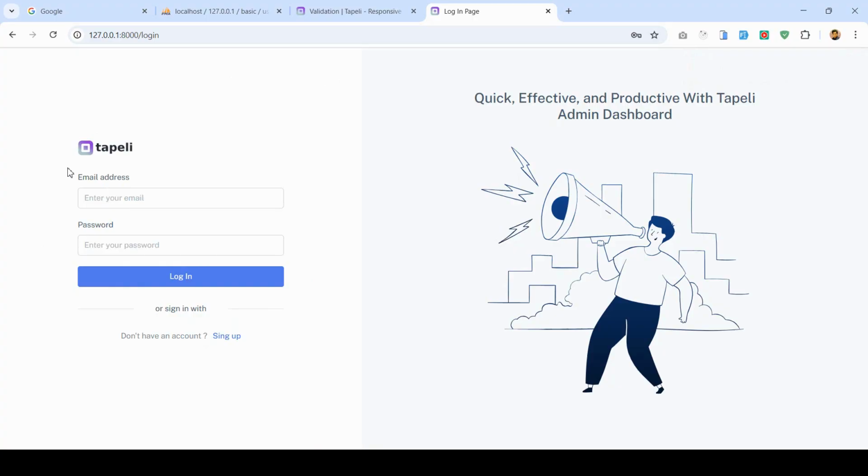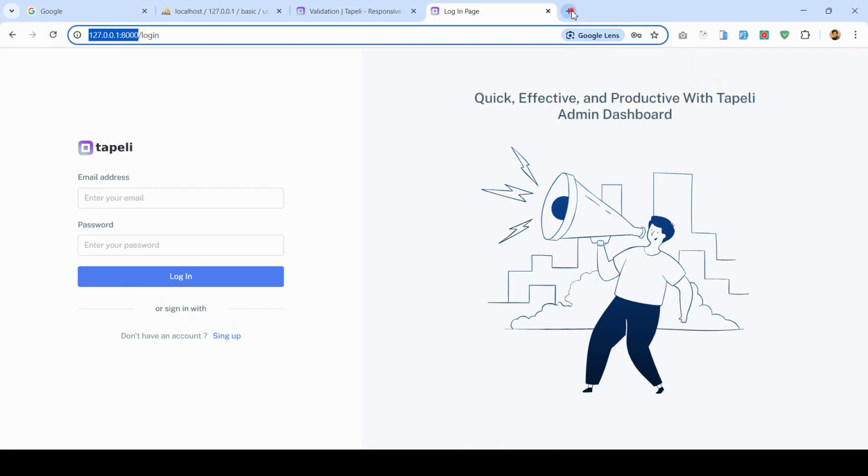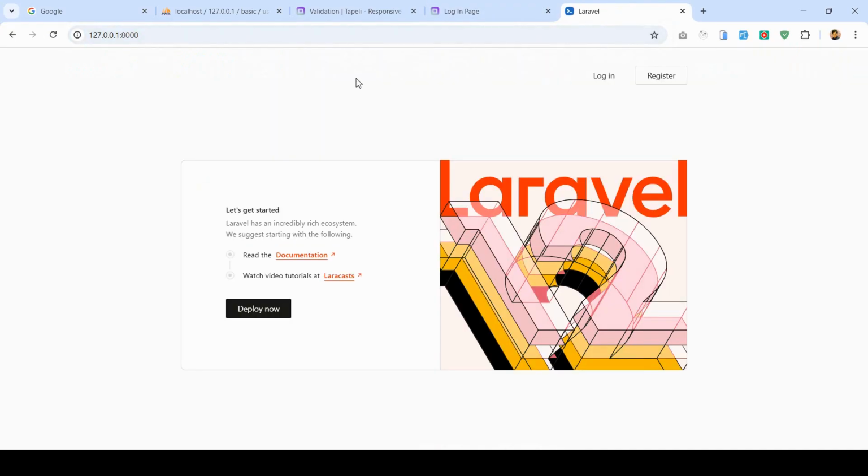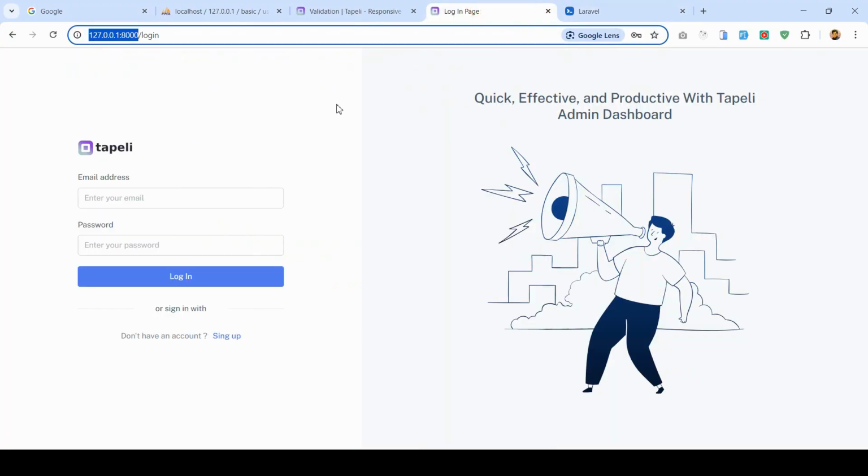From the next video I will work on our home page, right? In our front end I haven't done anything yet. It's still the same Laravel page. Here I will load our front end theme, and then step by step I will manage all the front end data from this admin panel.